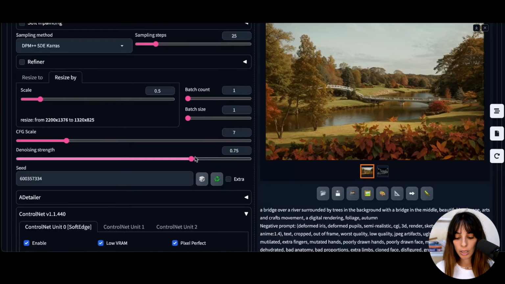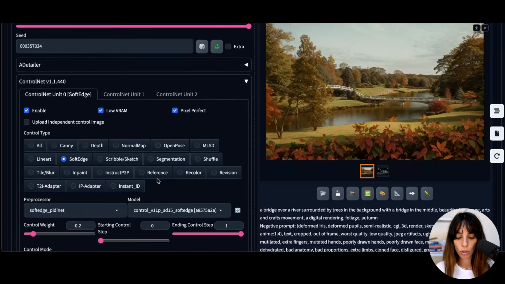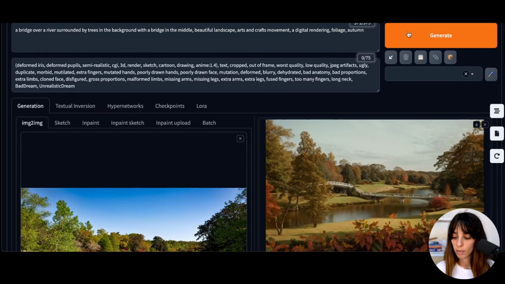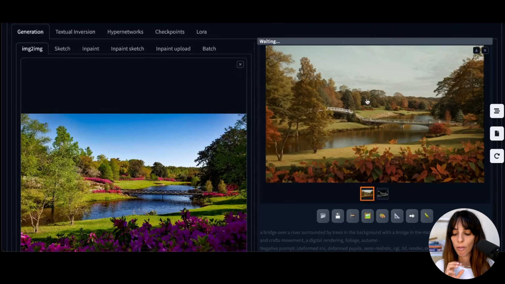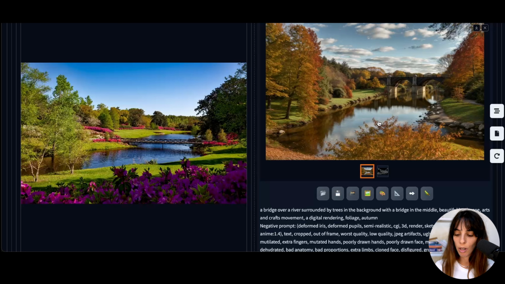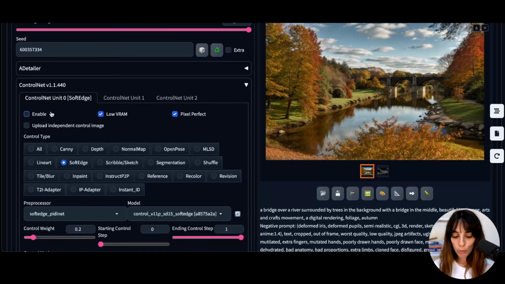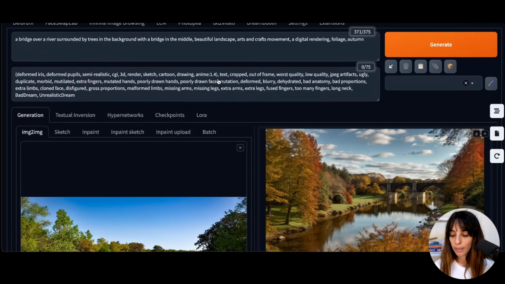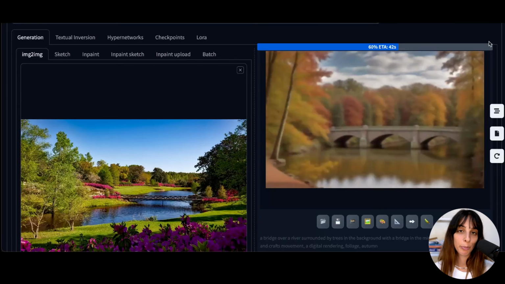Now, if we increase the denoising strength, for example, to 1, we can even give a try with that, and keeping the ControlNet weight equal to 0.2, we can see more creativity in the final picture. I'm gonna run it quickly, and this is what actually I wanted to show you, right? So we have increased the denoising strength a lot, but we kept the ControlNet slightly there for having a kind of structure. We still see the lake in the middle, this bridge, and the trees. Now, just to confirm what I just said, let's remove ControlNet, let's keep the denoising strength to 1, and let's run it again. And yeah, we have a completely different picture, right?